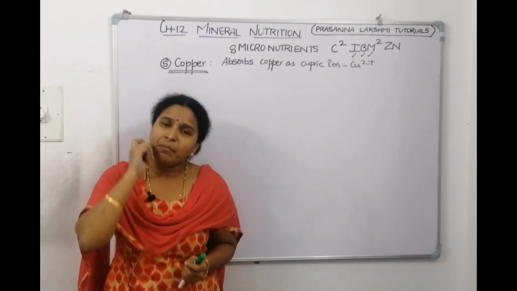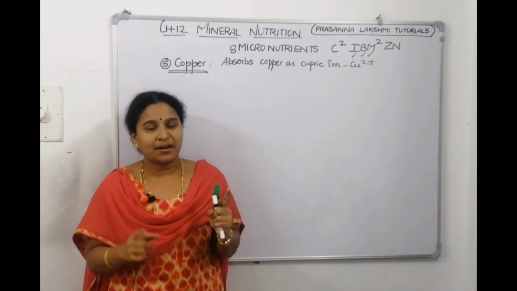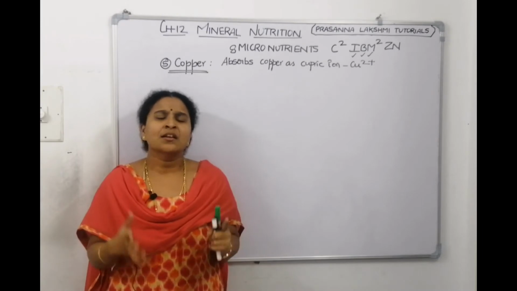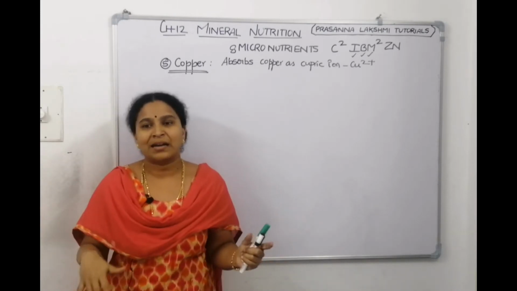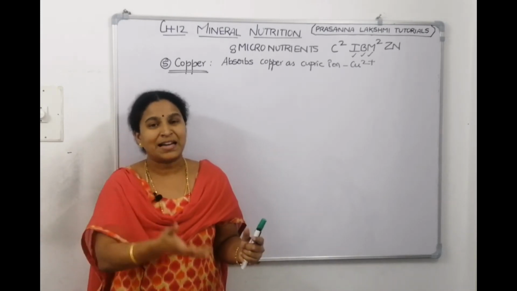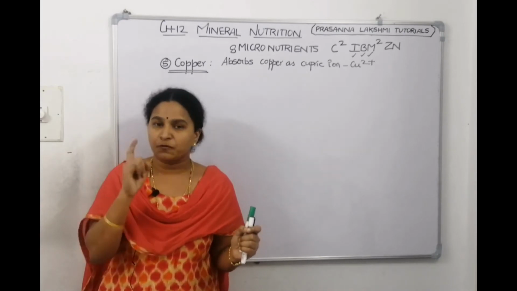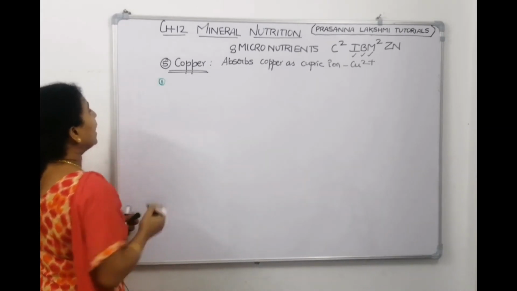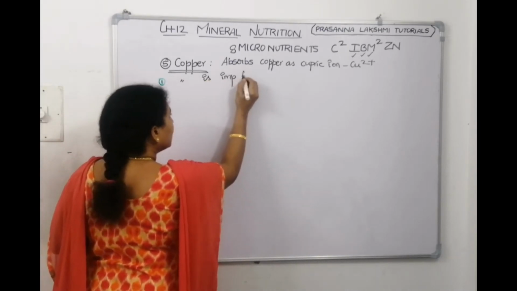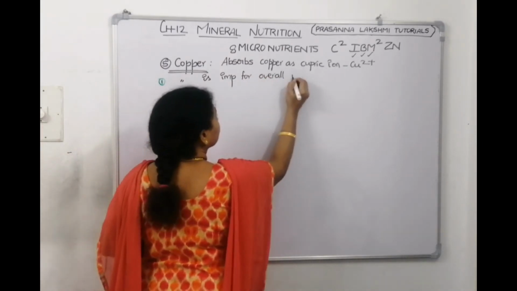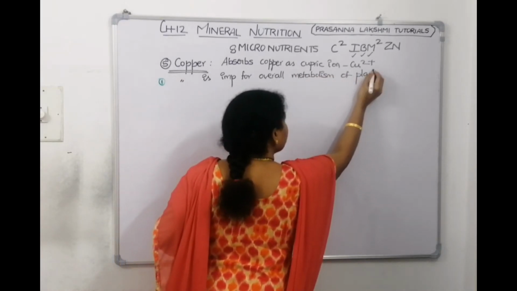Copper helps in the overall metabolism of the plant. For example, your parents are responsible for your overall development, right? From your childhood to adulthood to your settlement, everything. So your parents are responsible. In the same manner, who is responsible for the overall metabolism of the plant, let it be carbohydrate metabolism, protein metabolism, fat metabolism, nitrogen metabolism? Copper. So the first function, we will write down that copper is important for overall metabolism of the plant. This is the first function.